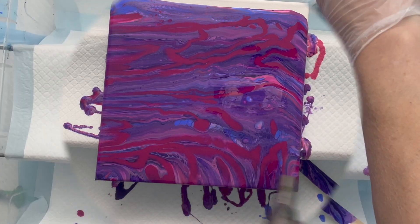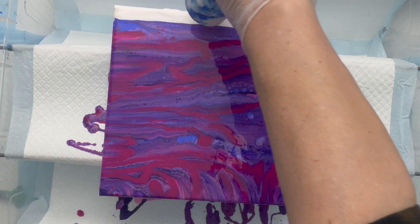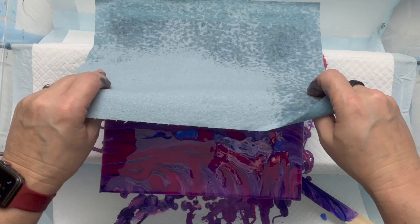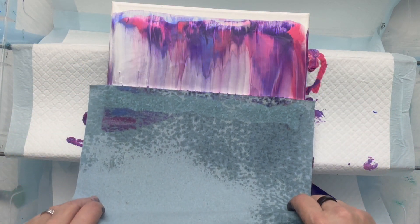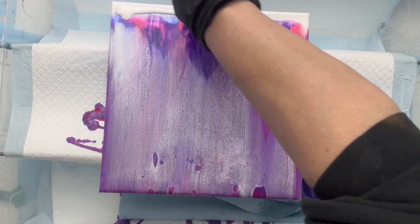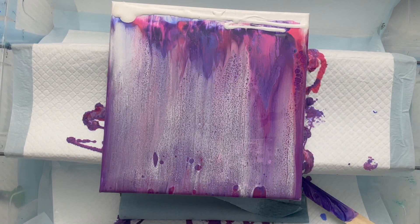I'm going to pop the bubbles and I'm using just a white paint for swiping. That's another really important key for these flower pops. If I do a transparent, thin white, I tend to leave some of the paint on top of the canvas. This is a shop towel — it's a lot thicker. Today I'm using a medium body white paint. A shop towel tends to grab more of that white paint and really pulls a lot of paint off the canvas.